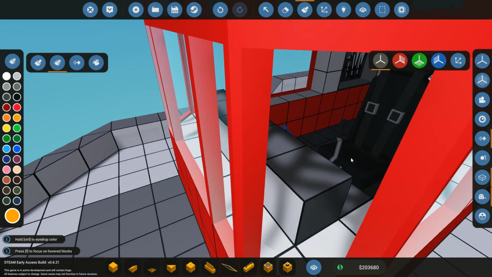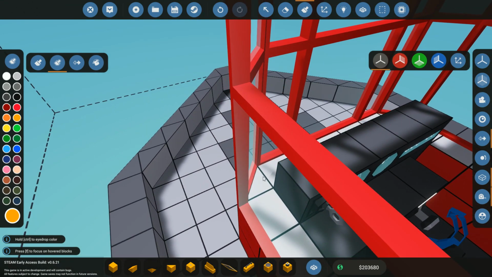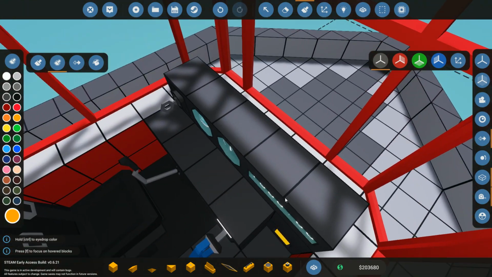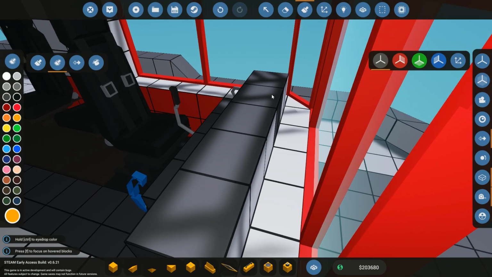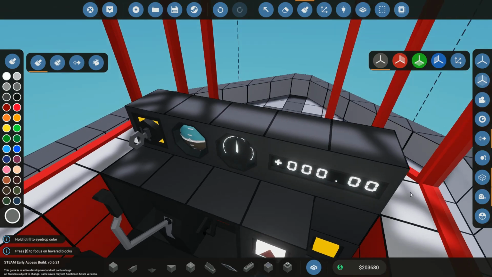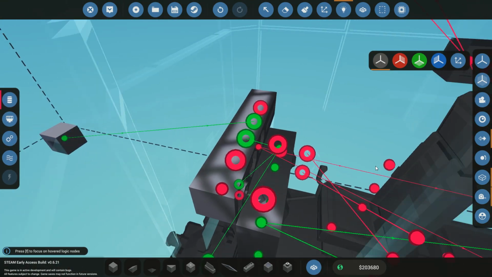So now I need to sort that out. Right, let's see, can I zoom into that? Right, let's see, can I paint these? Paint. Oh, change the colour again. There we go. It's a bit better. Right. Okay. So now I need to go into my logics.